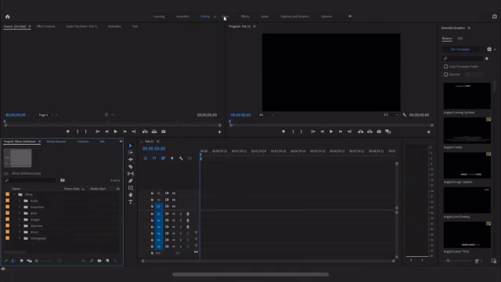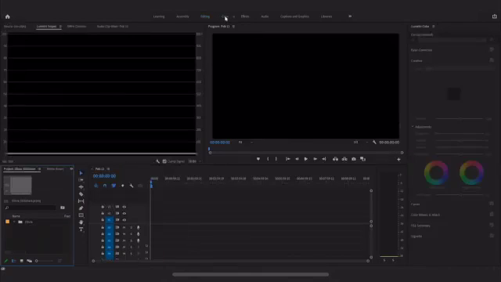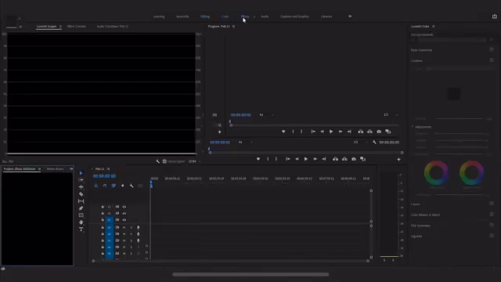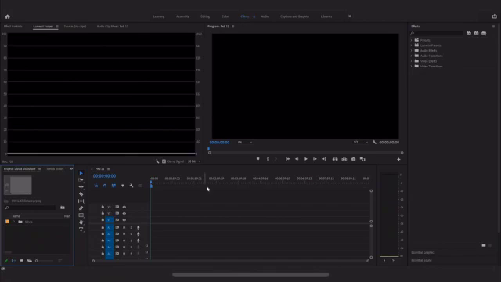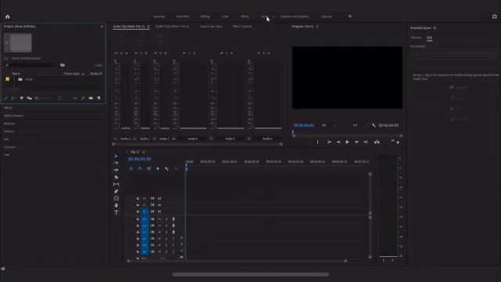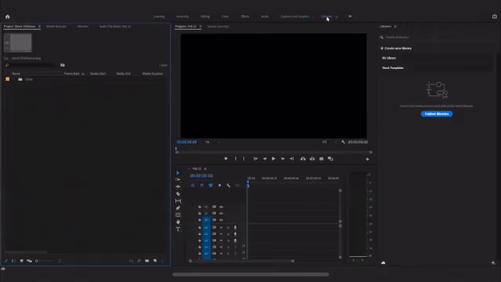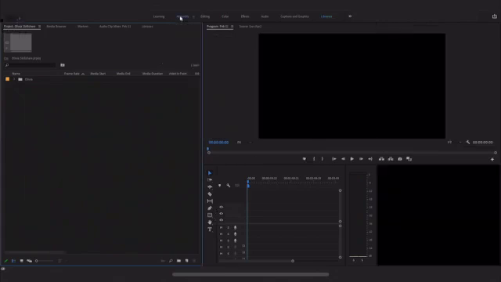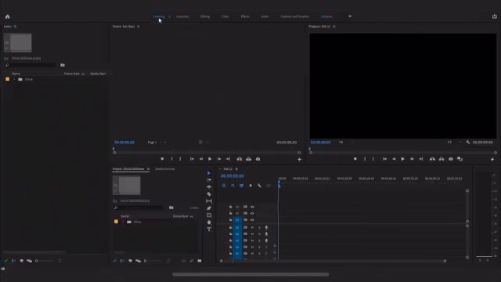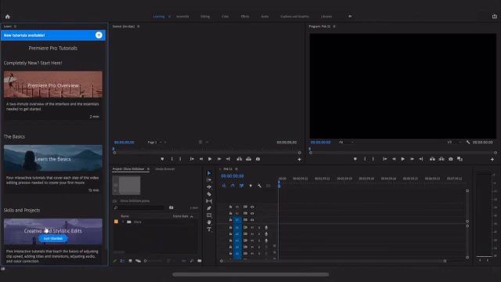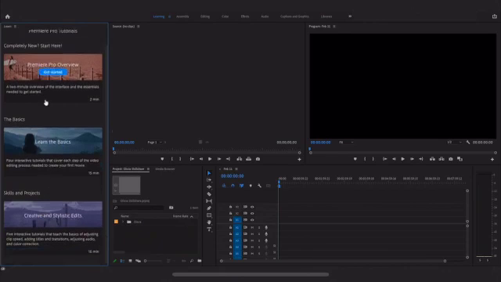You can choose color when you start color grading, and then you can choose effects. All the effects, it just looks different. Audio, when you start cleaning your audio and working with audio. Captions and graphics, that is when you are going to create graphics or have subtitles and so on. Libraries, this is if you want to import stock footage and templates for graphics and all that. Here it's assembly and learning. So learning is if you are stuck with something, you can click on and learn it.